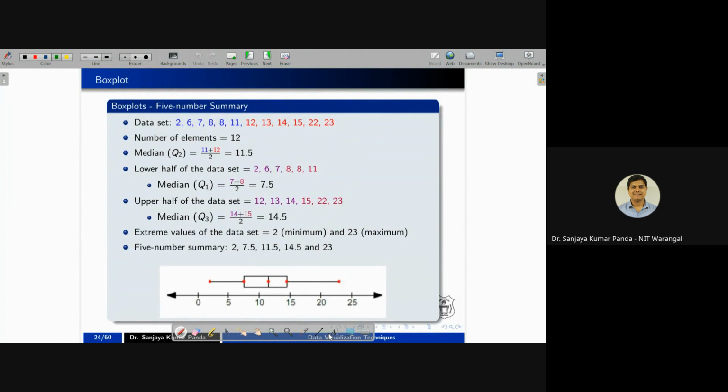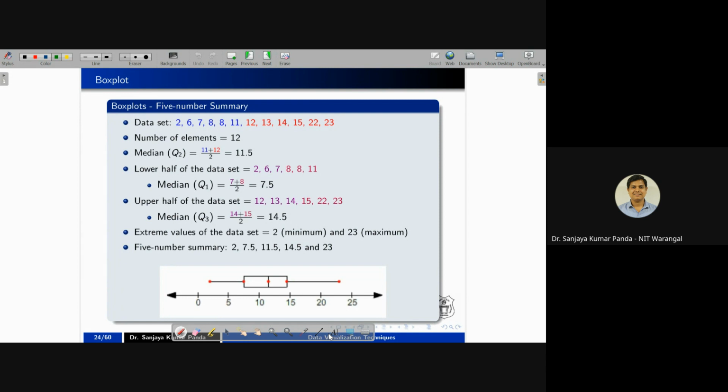Yeah. So I told you in my previous lecture also, while we discussed regression techniques, that there is a 5-number summary. The 5-number summary is going to show you the different quartiles, the minimum value and the maximum value. It starts with the minimum value, then quartile 1, then quartile 2, which is the median, then quartile 3. Then it shows the maximum value.